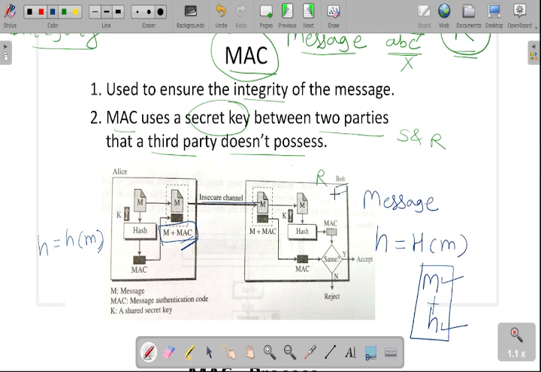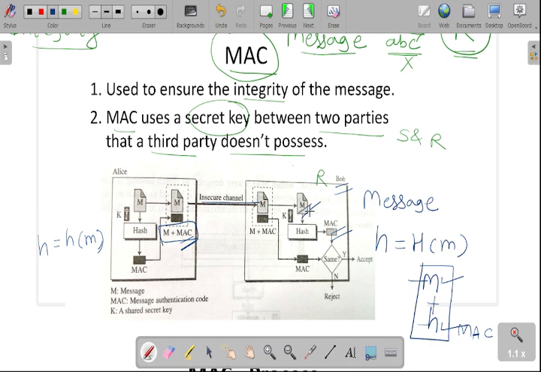Whenever Bob receives that message, what will happen? He will receive the message in the form of message plus its hash value, that is its MAC value, and with the help of the hash function, he will again generate the MAC value.